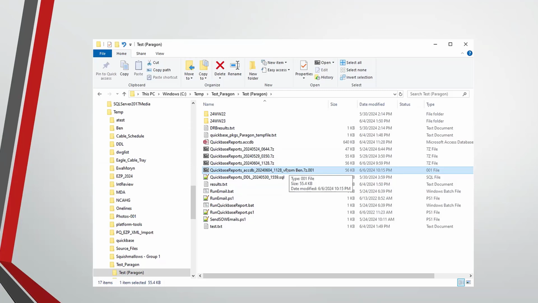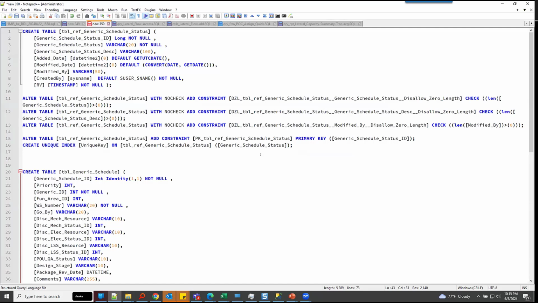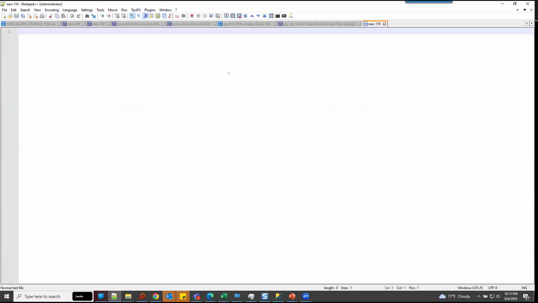Something I do use daily is Notepad++. So I've got some code that I'm trying to look up. I might just hit new, paste that code into here, and now I have a snippet of what maybe it used to be, and then I would want to compare it to what it is now.